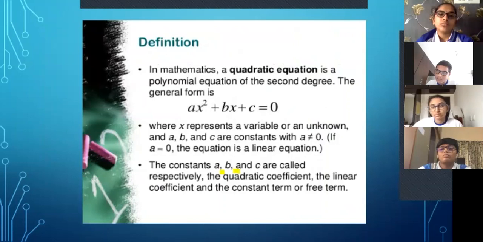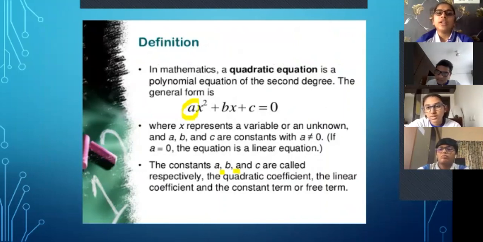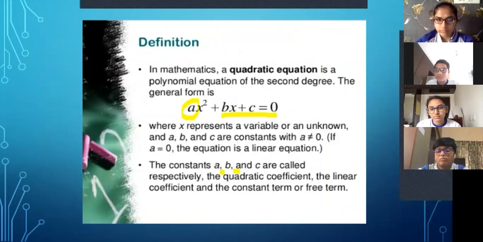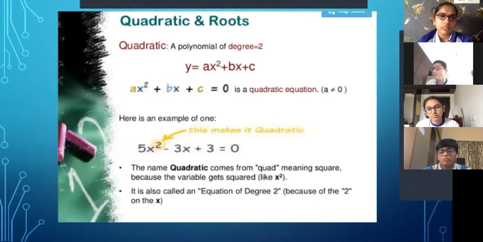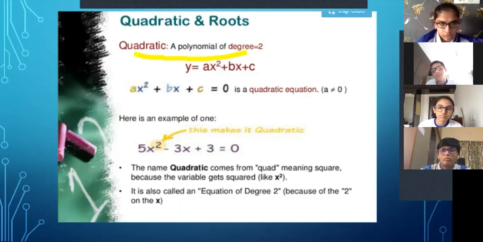Spandana, what will happen if A becomes equal to 0? What happens if A becomes equal to 0 here? It will become a linear equation. Perfect. It will become a linear equation in one variable. So see to it that the coefficient is not zero, because in exams this time also in boards they had asked to check which are quadratic and which are linear, and they were all in disguise. You have to check it properly. A quadratic is nothing but a polynomial of degree 2.